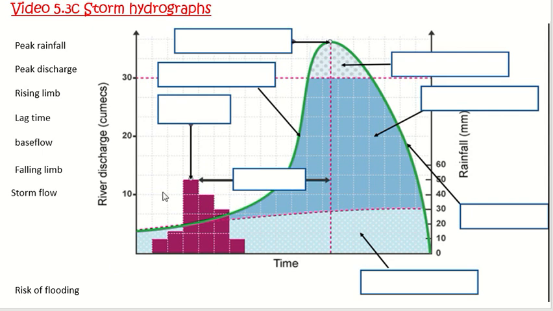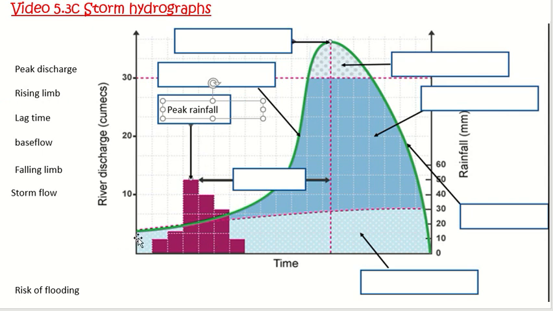The first thing we want to look at is the bar graph. The bar graph coincides with the rainfall in millimetres. So that is your storm event, your rainfall event, shown by this bar graph. It started raining, and peak rainfall, where rainfall is the highest, is at this time, if you read off the scale, because time is on the x-axis. That shows when rainfall was at its highest. We call that peak rainfall.